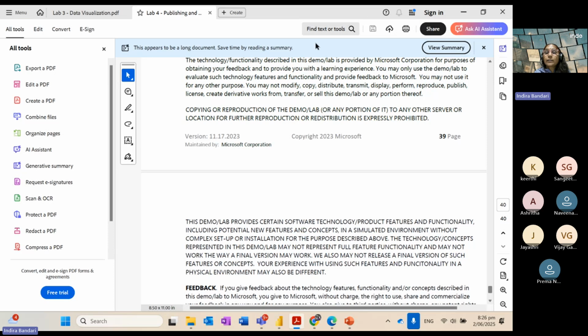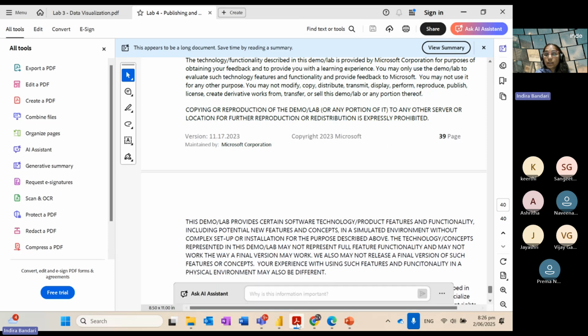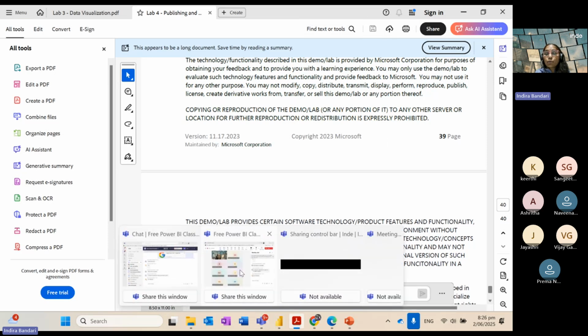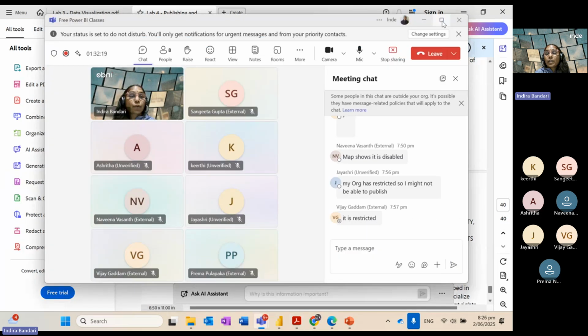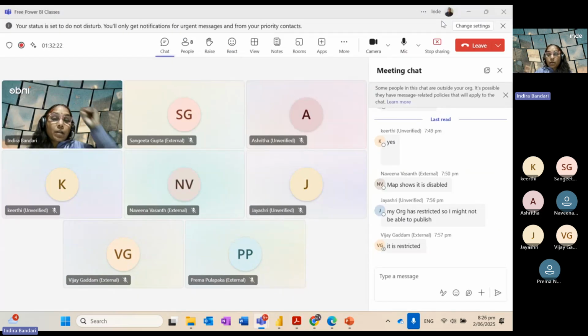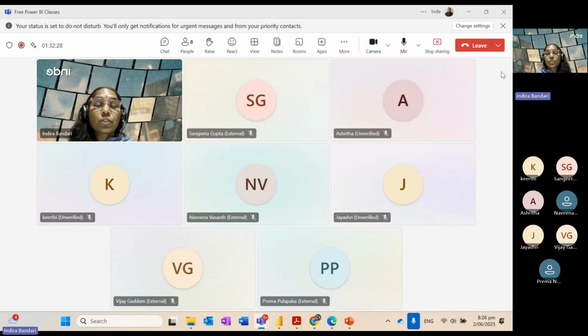In the next class, there is going to be another person who is going to join, called Bernia. She's going to share what the best practices are, and which visualizations are better over which visualizations for the kind of data you have and things like that.